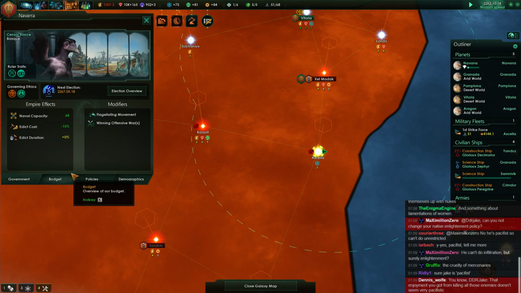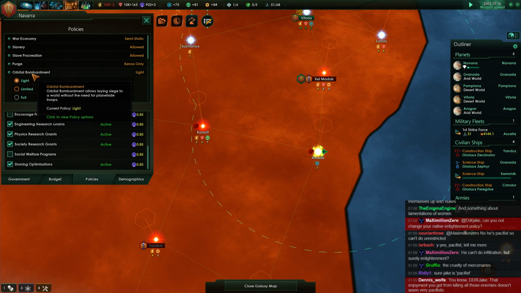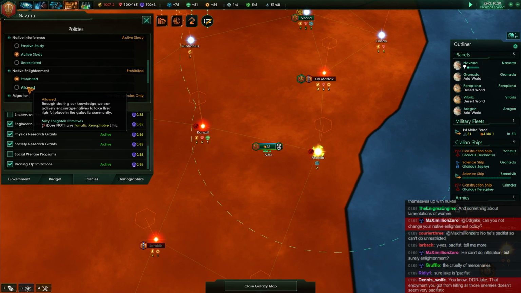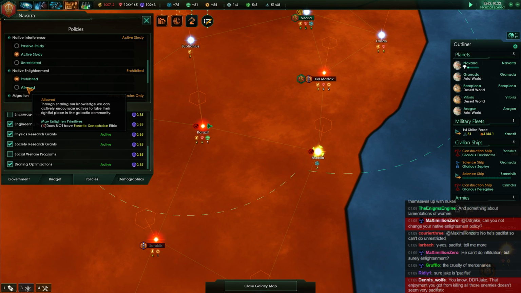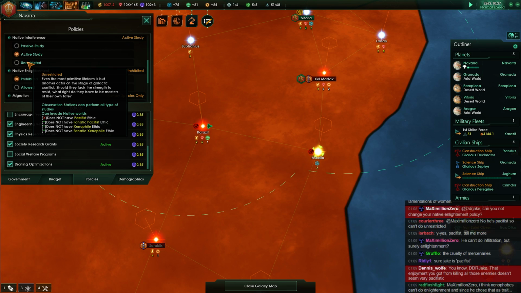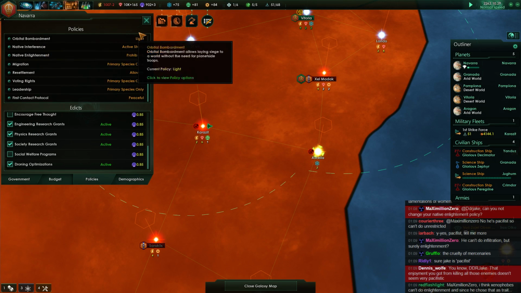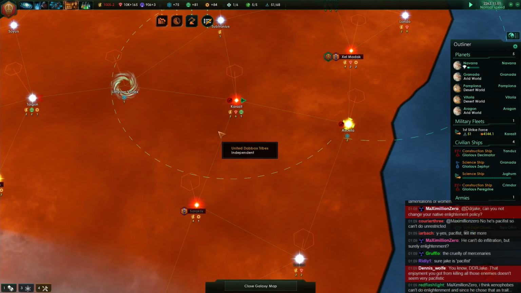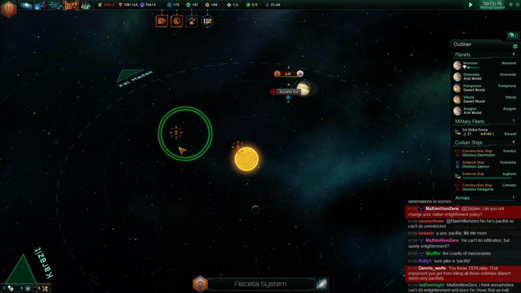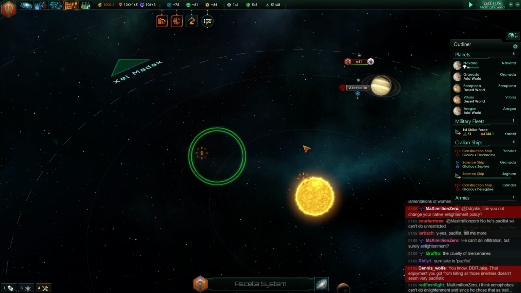I'm being asked if I can change my policy on something about native interference or native enlightenment. No, because I'm fanatic xenophobic, and I'm not allowed the pacifist trait to have native interference unrestricted. So they'll probably grow up and then I'll just burn them into the ground. Seems like the right thing to do.